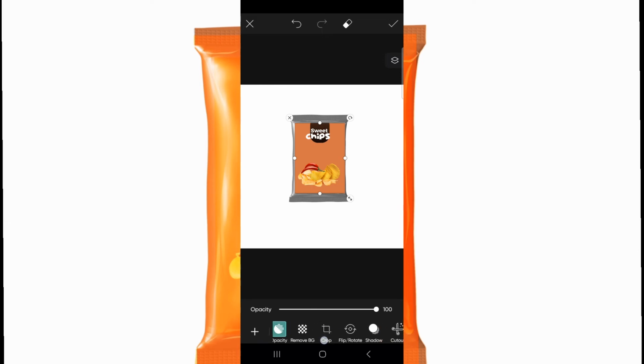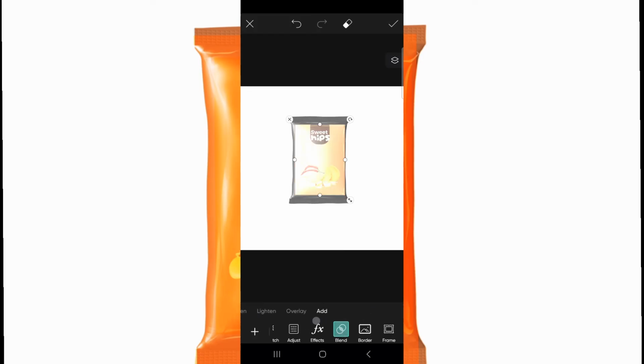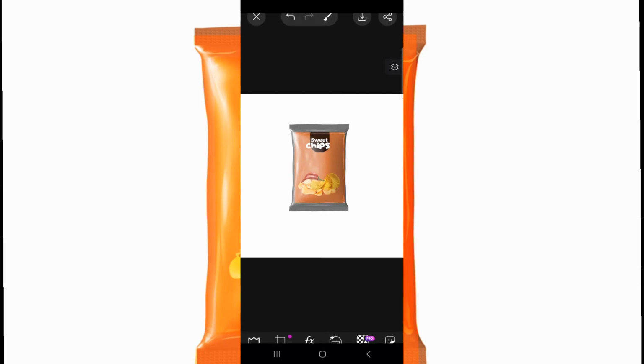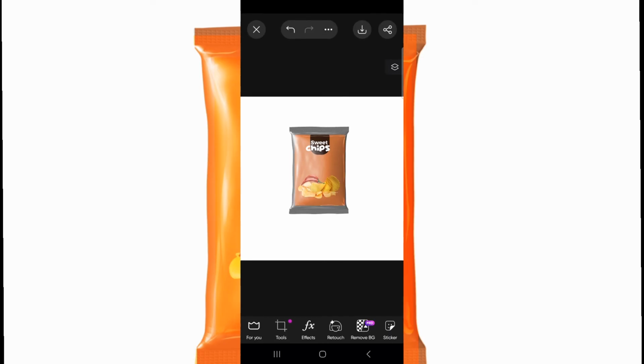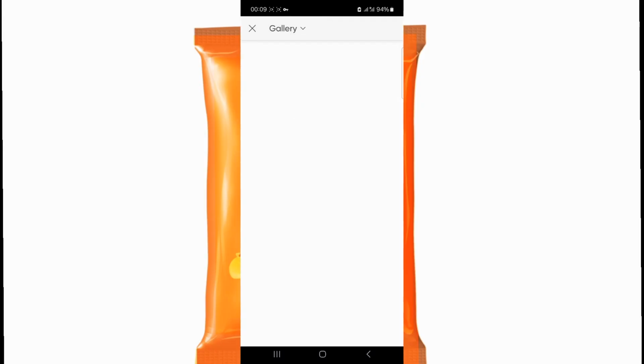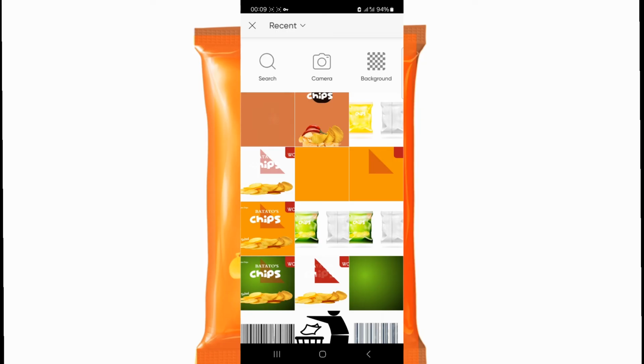After that, I will select the blend. I select overlay. Then add photo. Select your background.